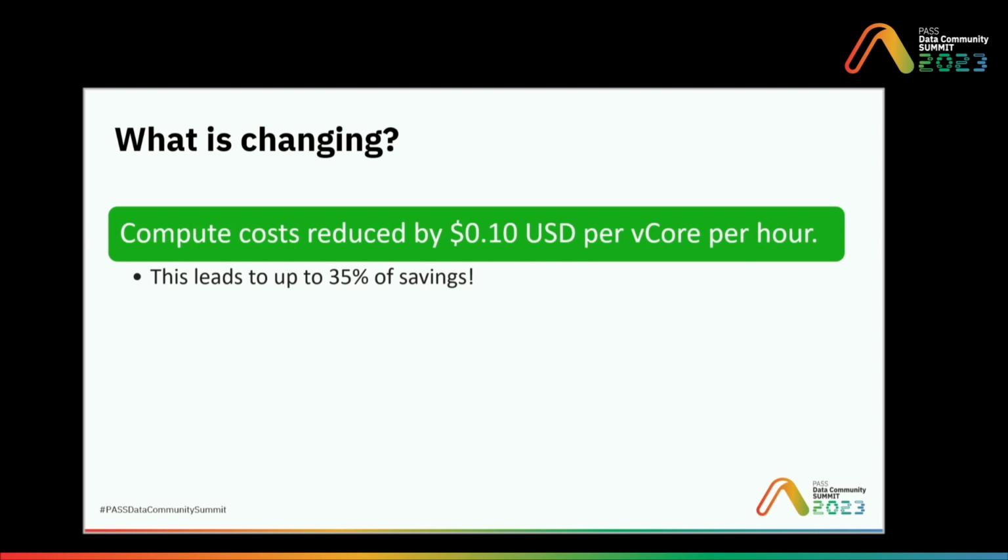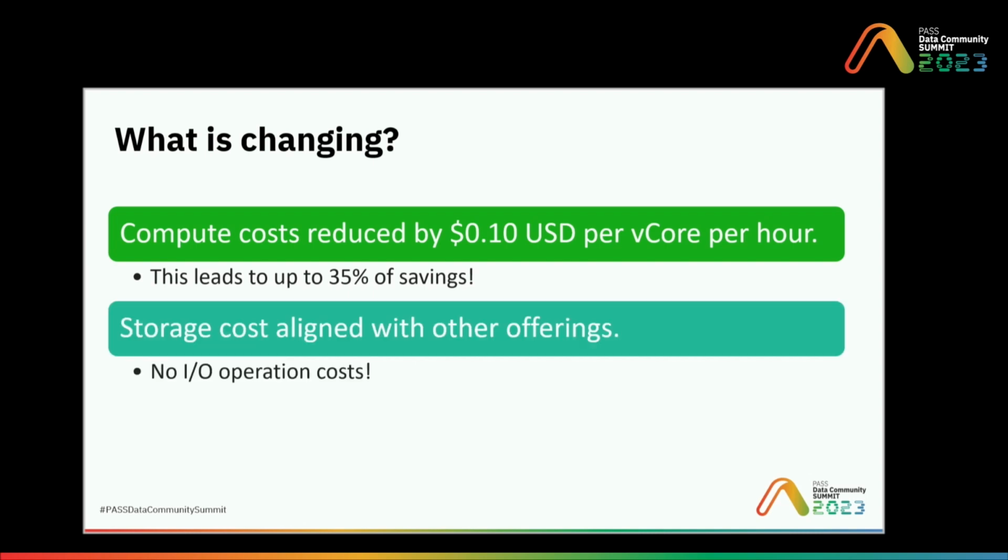So it's not just that it's only for new customers. We are also aligning our storage costs with the value that it brings. Aditya talked about the multi-tiered cached storage that we provide. That storage cost actually previously was not reflecting the value that it was providing. Storage cost will go up from the old cost to 25 cents now per gig per month. This is actually the same cost that we charge for other offerings in Azure SQL DB.